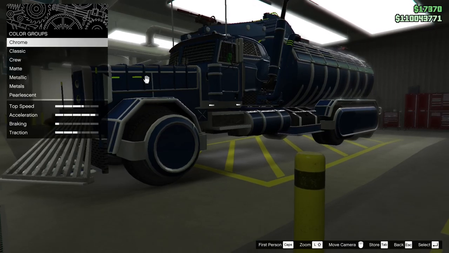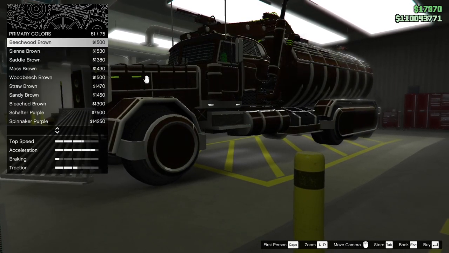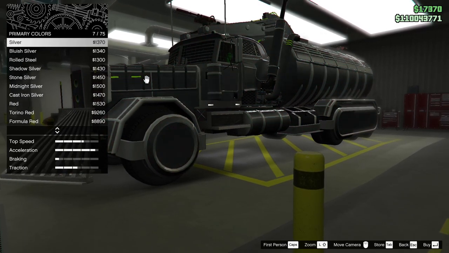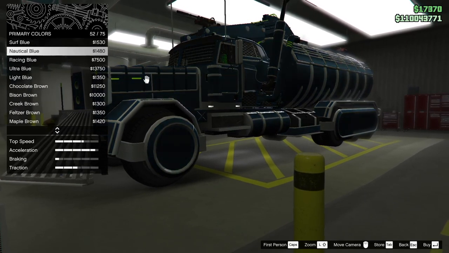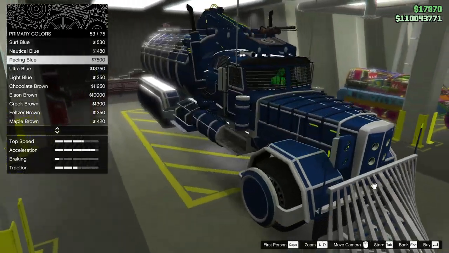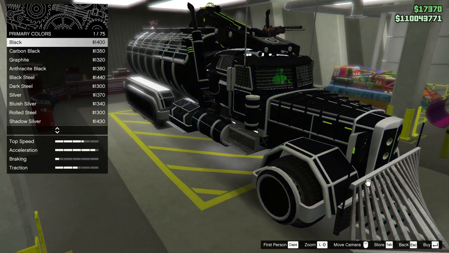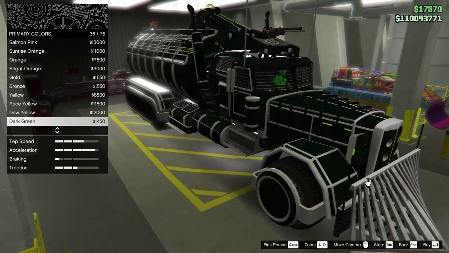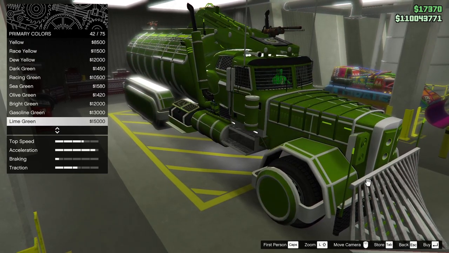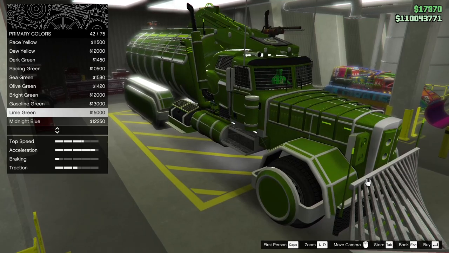Respray. Primary color. Metallic. What is it? It's already metallic something, and it has completely lost track of what that was. Okay, we'll find it. I think it's racing blue. Does that not look like what it actually is? Yeah, so we can get back to racing blue. But for right now, we're going to sprunkify it. Lime green? Should we go lime? Lime green or doom? Yeah, let's go lime green.